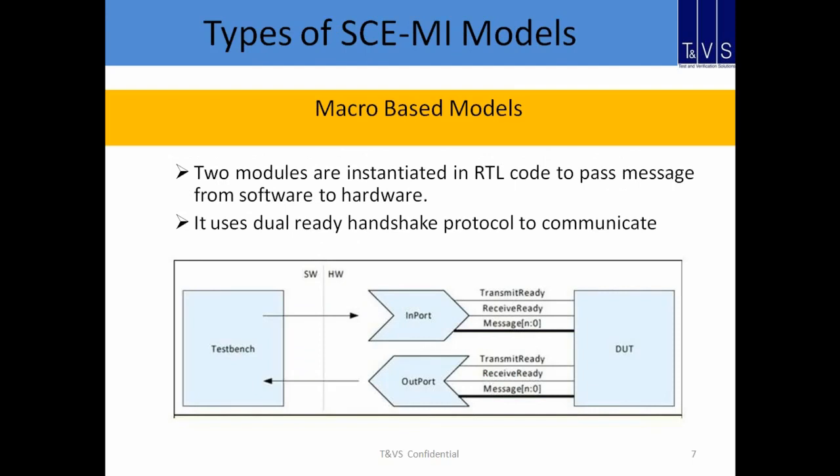There are two SCE-MI models available. One is macro based, the other is function based. In the case of macro based, we need to instantiate macros within the RTL, and then communicate with the test bench through a simple handshake mechanism. Once the DUT is ready to receive the data, the software will give the data and vice versa. So this is one kind of model.